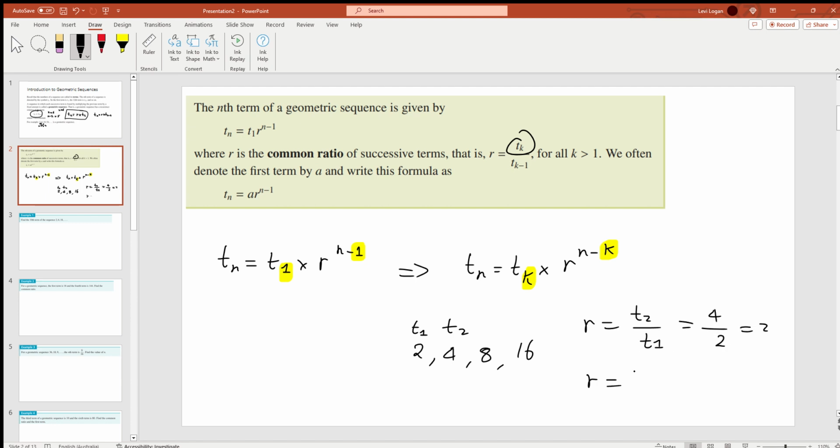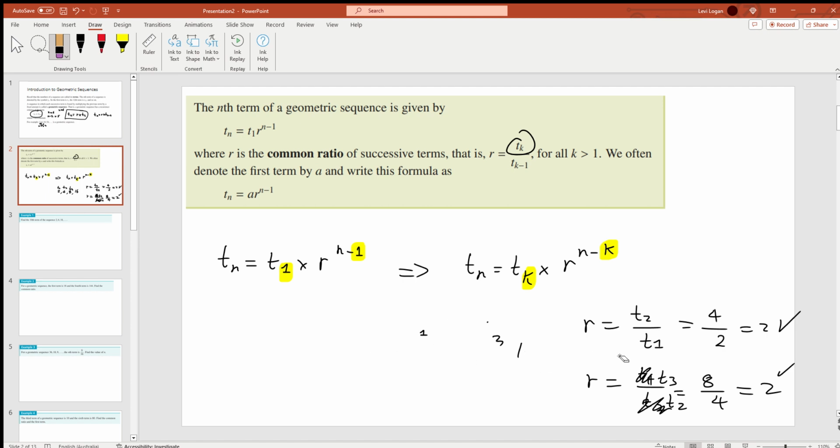We could have also worked it out by going, alright, that's t of 4, so t of 4 on t of 2. See what that is. That wouldn't, actually no, that doesn't work, because you've got to have the previous term, sorry. It has to be the term right next to it. So it has to be t of 3 then. So t of 3 over t of 2, you're going to have 8 on 4, which gives you 2. Okay, so that's what that pretty much means there. Yeah, and that's about it. Let's rub this out.